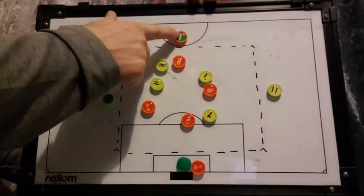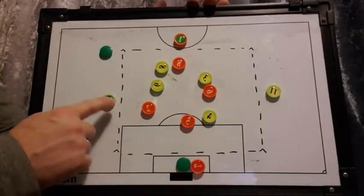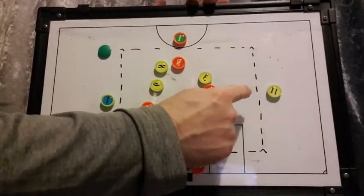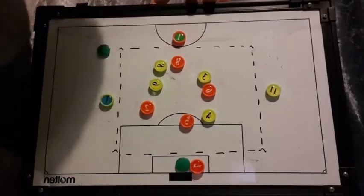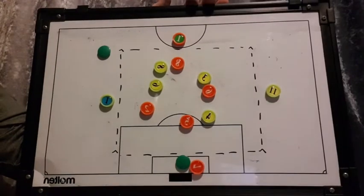So I would have mine be a goalkeeper and then an attacking player, and this team trying to play that way, or a goalkeeper and an attacking player, the yellows trying to play this way. Or you might just allow them to use the neutrals as possible. And in the practice, again, we are looking at, can we get the pictures out?